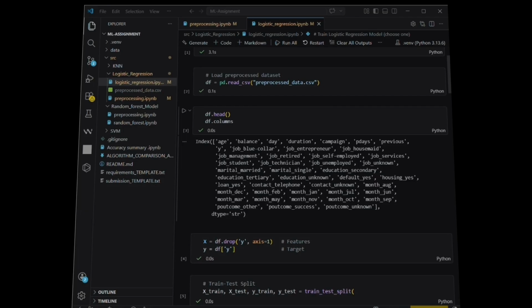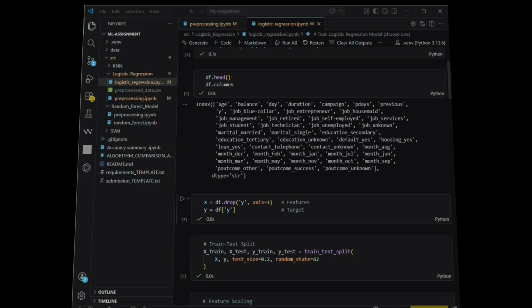I also check the column names to identify all available features. Here I separate the dataset into input features and the target variable. So X contains all input features, and y contains the target column, which is the prediction output.